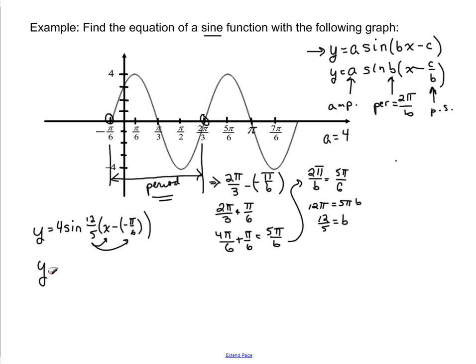So doing that, I get y is equal to 4 times the sine of, and in parentheses, we're going to take 12/5 times x, and minus a negative, that's plus, let's see, 12/5 times pi over 6. The 6 and the 12 go, so we're left with 2 pi over 5. So our model, the function that we have right here, our sine function, could be said to be y equals 4 sine of 12/5 x plus 2 pi over 5. Well, that's what we were looking for, and so we're done with this one. More to come.